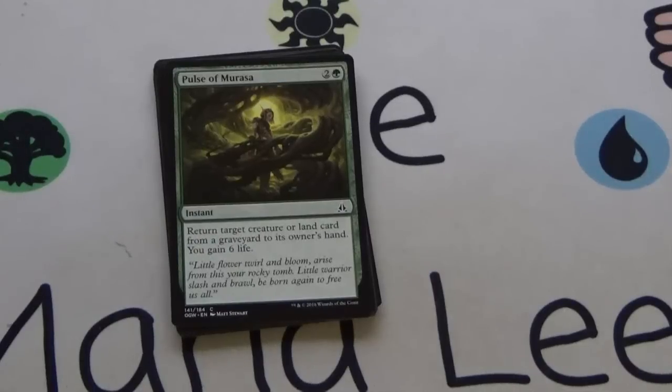Return target creature or land card from a graveyard to its owner's hand. You gain 6 life. Sideboard only, I would say. Yeah, you can bring a card back, but that's not generally worth a card. Yes, you get 6 life with it, which kind of softens that blow a little bit, but just in general, this isn't that great of a card.